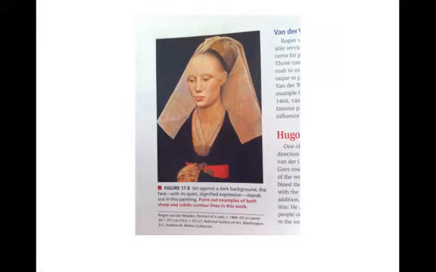Again, we have the artist, Roger van der Weyden, the title, Portrait of a Lady, and you'll notice that this is italicized, and that the C, little c, and then the period means circa 1460. It means that it was made in and around that year. Again, we see the media that was used, oil on panel, and really important in a textbook or a magazine is the dimensions, the size, in order for the viewer to get a good sense of what the actual work is in terms of its real size, because in a textbook it's hard to gauge the actual dimensions. We also see the information as to where the artwork is currently located and what collection it's in.